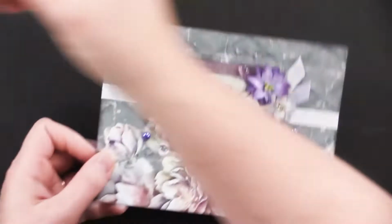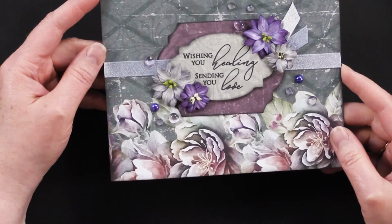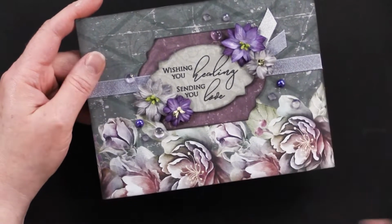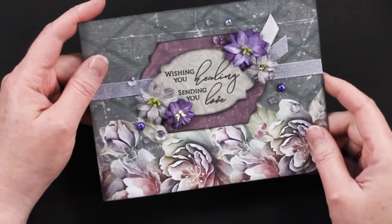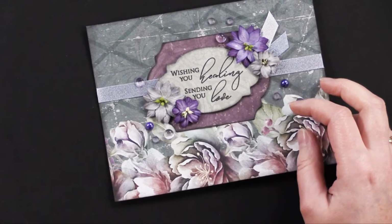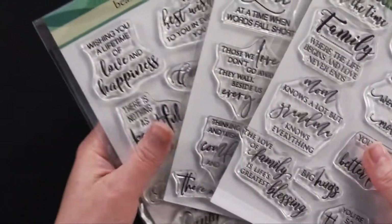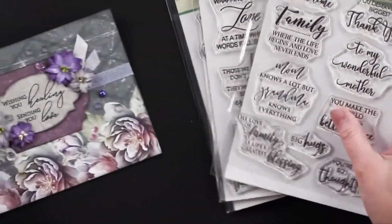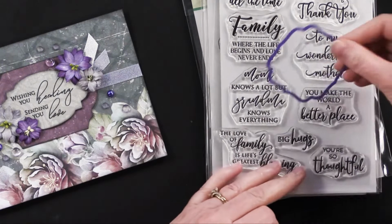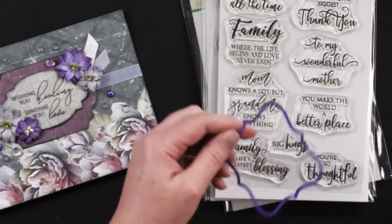And finally, also new from Hot Off the Press, the Abundant Florals paper pack. Gorgeous, gorgeous paper. I can't wait to show you this in another webisode. This was perfect. It used some Penny Black stamps, and here at Paper Wishes, we've got a whole new collection of Penny Black stamps. We just really wanted to have something to put these on. So these different shapes are great, a perfect size for the Penny Black stamps.